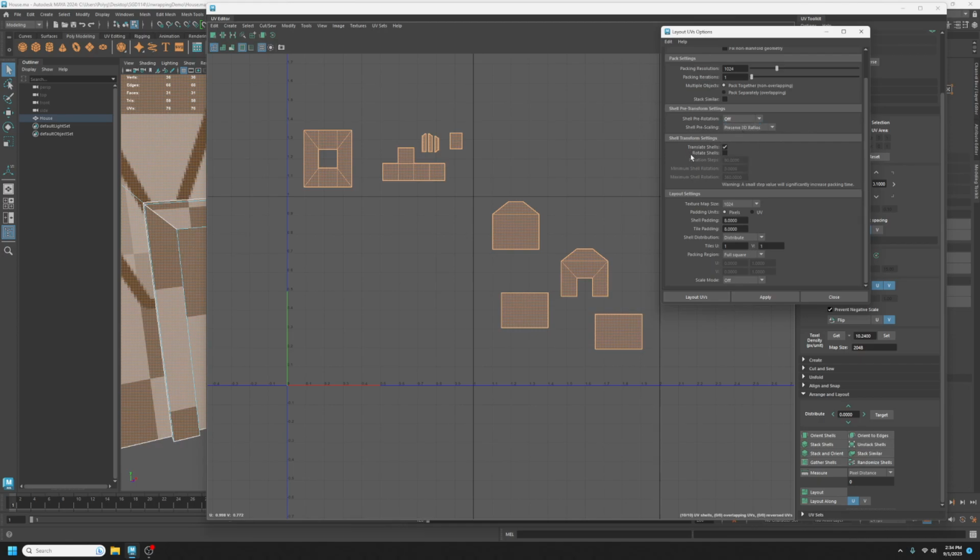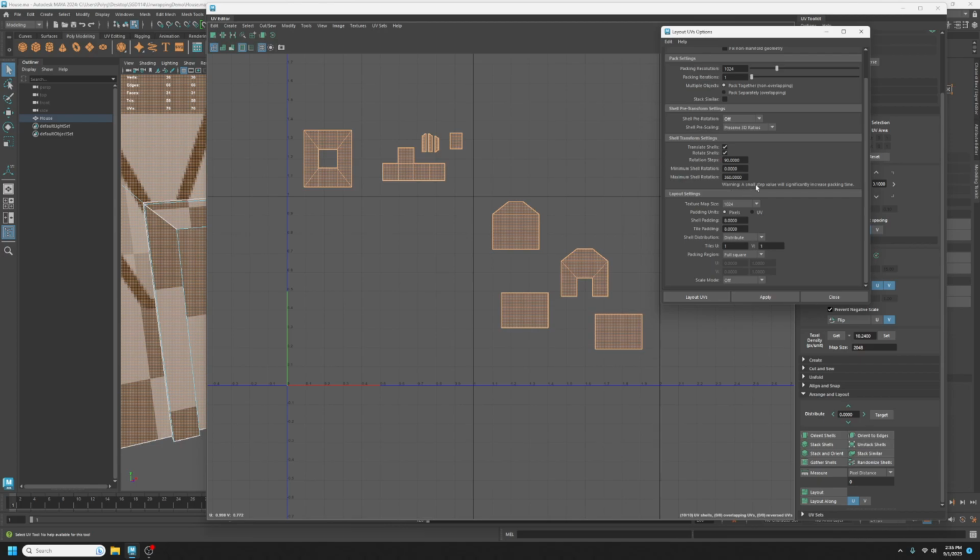We also want to decide if we want to allow this to rotate our shells. I don't necessarily mind. For this though, I probably want to keep them nice and even. So while I'll say yes, we can rotate the shells, I want the rotation steps to stay 90 degrees because I don't want them to be at weird angles just to kind of fit them a little bit nicer. If we were doing something a little bit more organic or it didn't quite matter as much, I would possibly drop this down to a 1 degree so it will try rotating them all, a lot to see if they would fit the best.